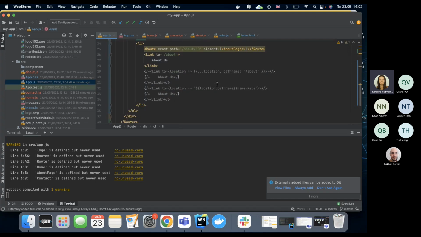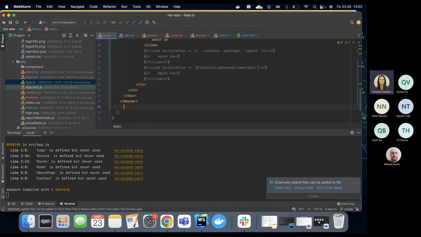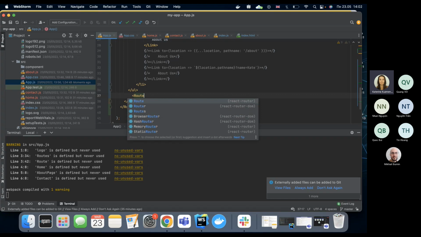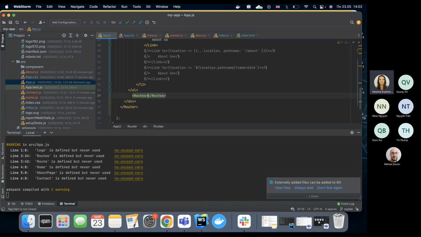So right now, let's use Routes. How? I think it will be better to put them here. Routes, like this.